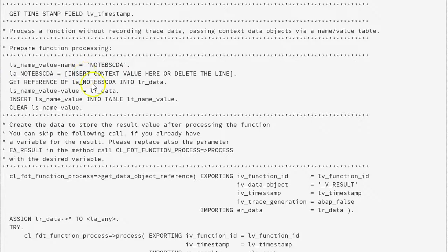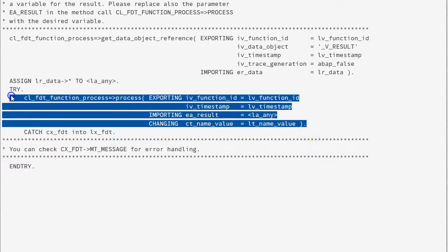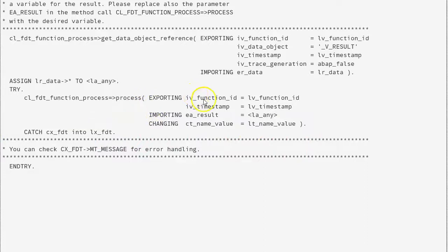If you pass this, it will go to this get reference and then call the process function that will do the main hit to the function. It will get the expected returns. You can simply copy it and go to your editor, paste it and create your function, activate your function, and you can use it for all purposes.